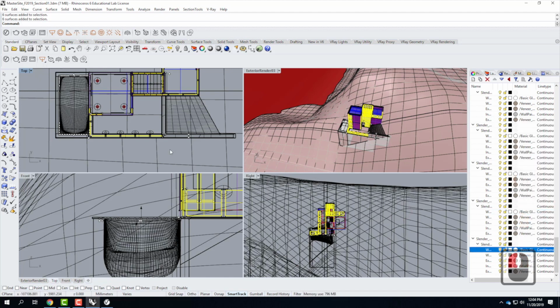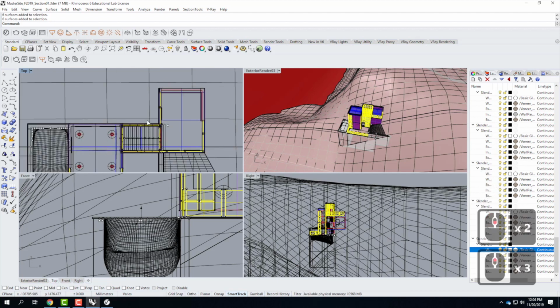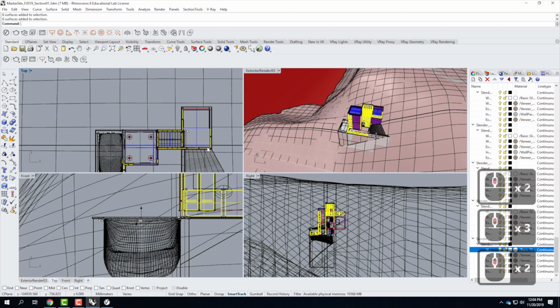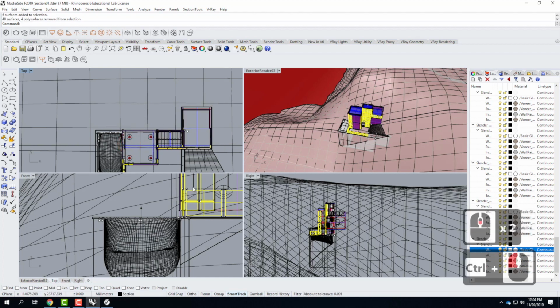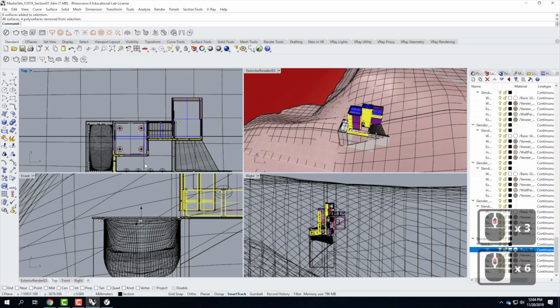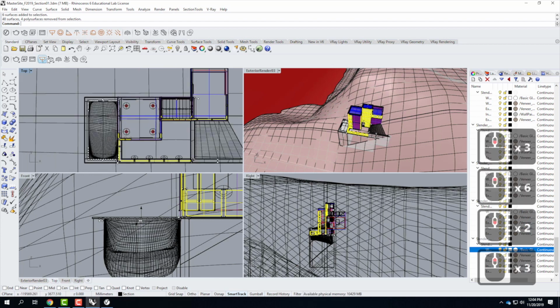Now some of those that I just selected are on the wrong side. So my cut line was right there. So I'm going to hold down Control and make sure I deselect things that are on the wrong side of my objects. So those are on the part that I want to keep. These ones here, I just need a transparent material, a very basic transparent material.